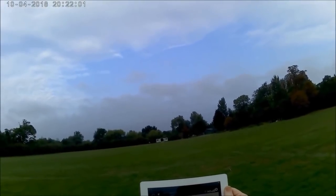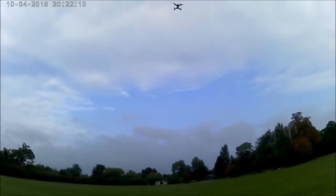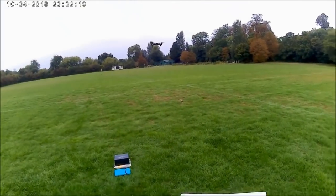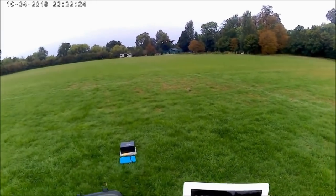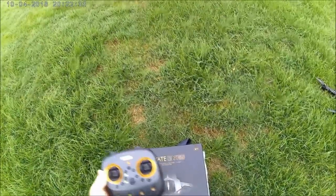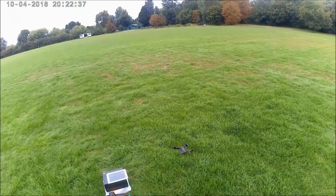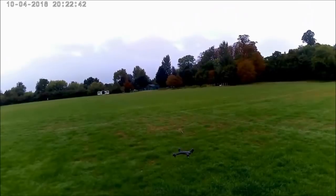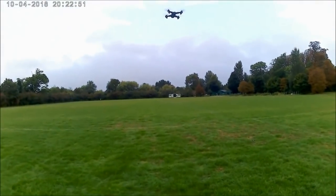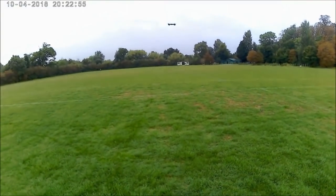And now above. Okay, so we've been in the air 8 minutes 40 seconds. And here it comes down to land. Oh, okay, stopping now at 2.5 meters, or just over 2 meters. And now landing. Let me just start it up again and take off. So that is fine.